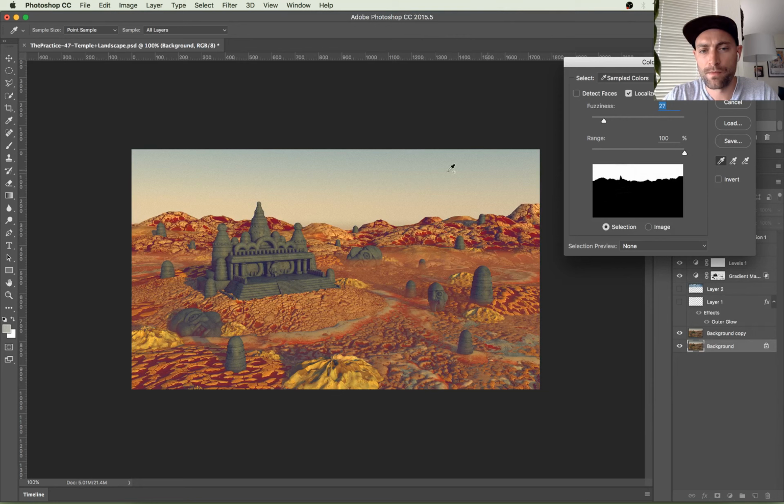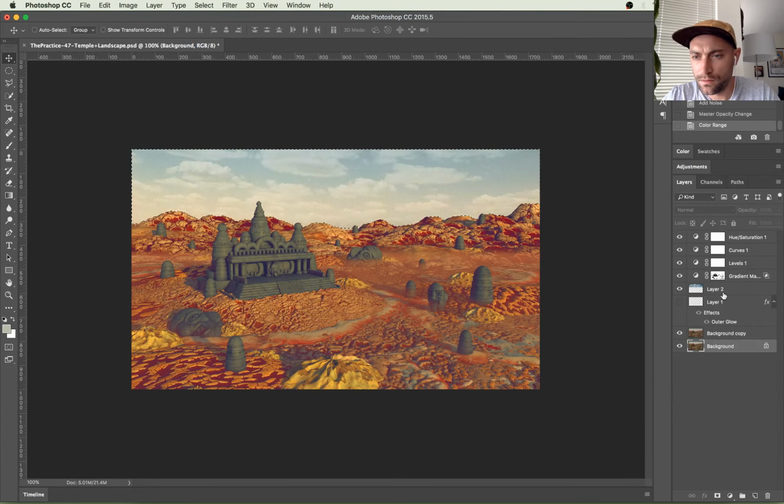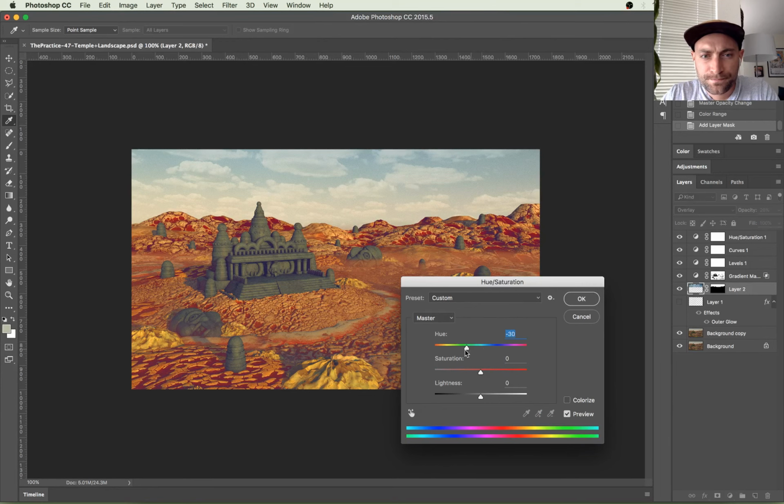A lot of people don't know about this image, the select color ranges. You can hold shift and just sort of drag your cursor along. Yeah, I've masked that off fairly quickly. I do think it shouldn't be blue, right?